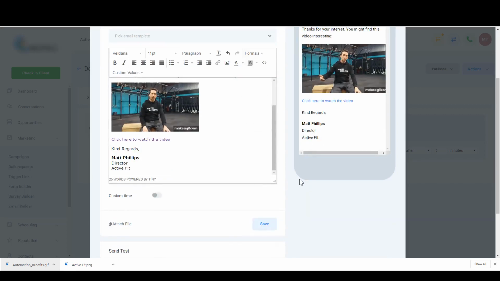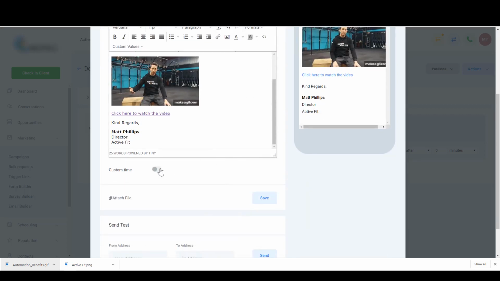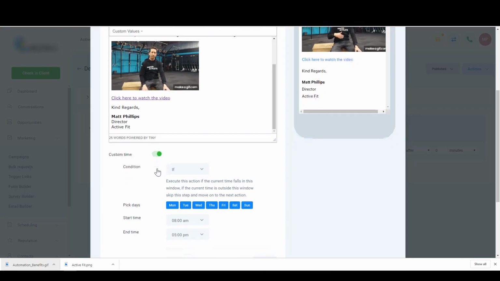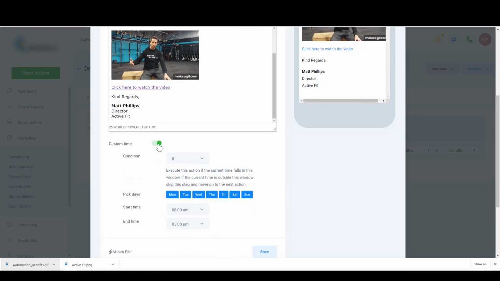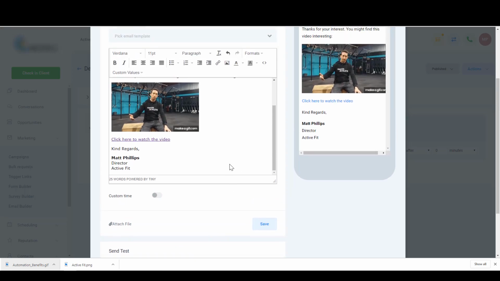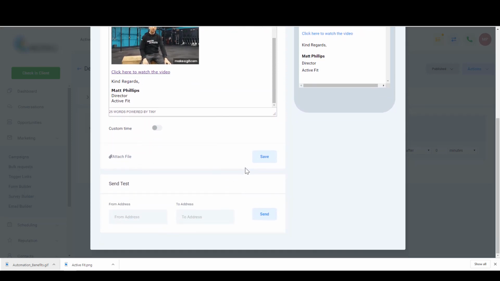Now, so that's fine. What I can do here as well, and this is explaining more of the timings of how this stuff works, is you can put a custom time per email in terms of when you want this email sent. I'm not going to do that just here because I want to show you in this video more about email building. This is covered in configuring campaigns. You can attach a file. Generally, attaching files will reduce your deliverability rate as a CRM, so we don't recommend doing that.